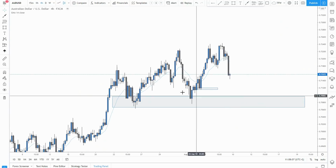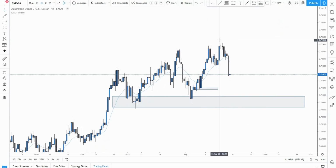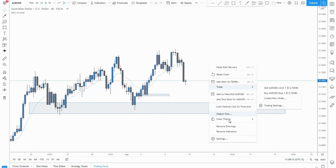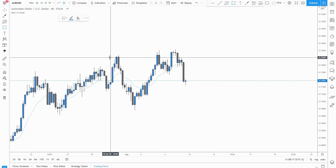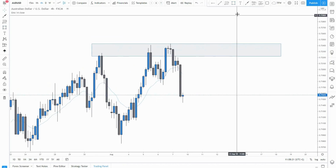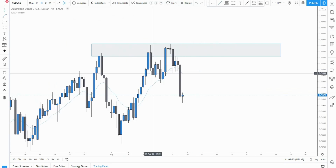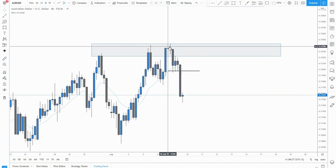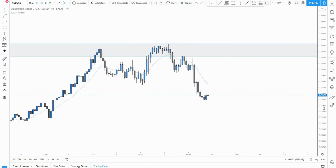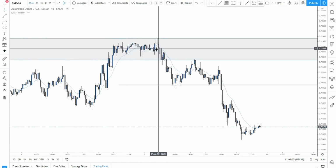So what happened later? We had that strong push to the upside, and then the market started to consolidate, push down, push back up, nice push up, failure to break, and right now we have some selling pressure being introduced into the markets. As you can see, we have that strong resistance area that the market failed to break, and we actually closed below this little potential higher low, because as you can see, we had that nice push up, the market pulls back, forms the rejections right here, so you can potentially start looking for long opportunities. As you can see, we even have a double bottom.